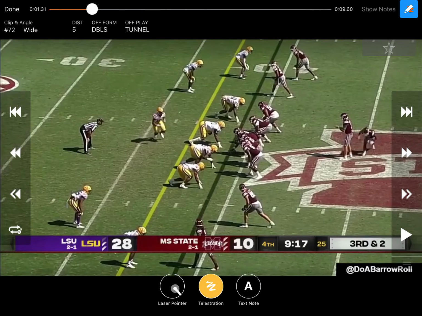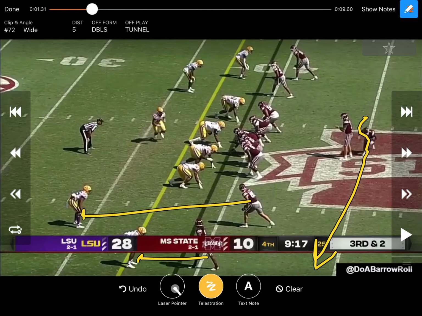Next screen we're going to take a look at is the old double screen that everybody's been running for years. You have a back going that way, you've got a tunnel coming back this way. So with that being said, I'll kind of break down how we've ran in the past, and I'd love to hear how you guys do it as well. Hadn't ran this play very effectively in the past couple years, but right here, the reason why it's called a double screen is because you have the option to possibly throw the ball out here to the back. You're going to block man on outside shoulder for the swing.